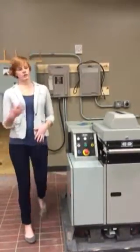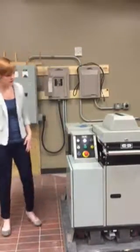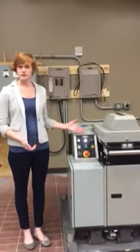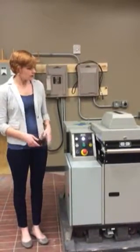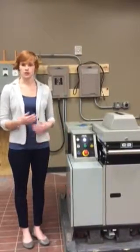First, to get started, you turn on the main power switch which is located behind the electrical box. Once the machine is getting power, the control panel is going to light up. You can see here that the light stating that the machine is enabled and ready to go is on. There's also a start button, which is what we need to push next in order for the machine to start operating.